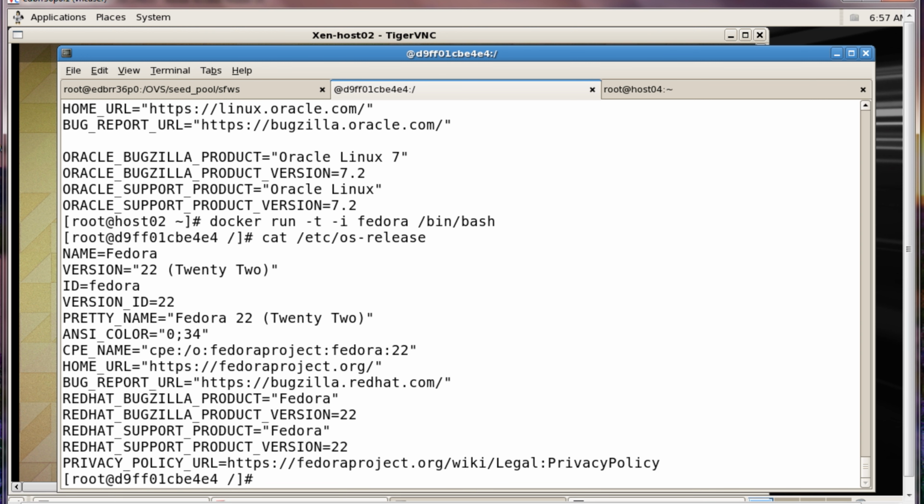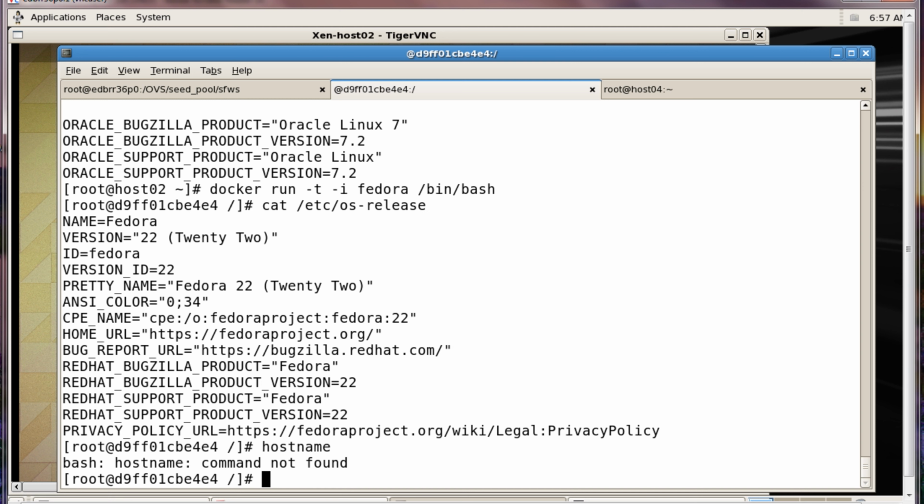And once again, at the time this material is recorded, I think Fedora's most recent version is 26. Don't hold me to that. I could be wrong.